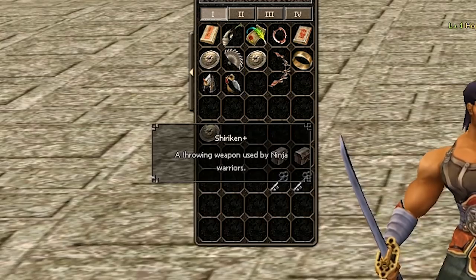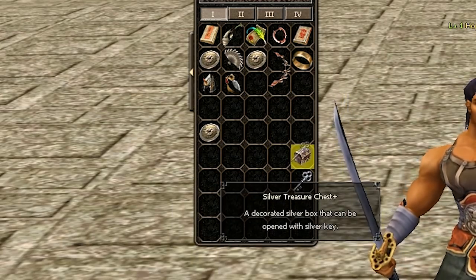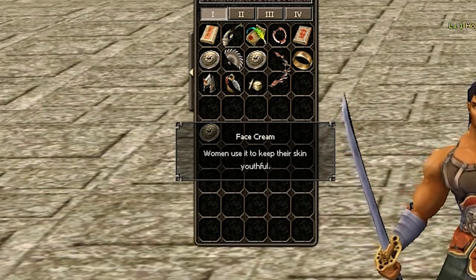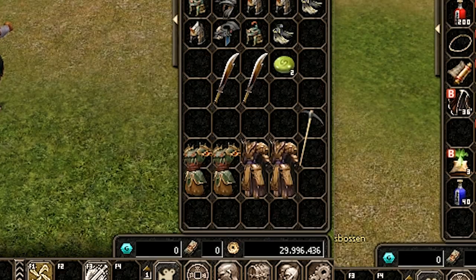So a Blazing Scroll, a Cursed Book, and a Shuriken Plus. That's actually pretty okay, maybe. Here I got 3 Full Moon Swords and 4 different armors that I'm gonna switch to death.